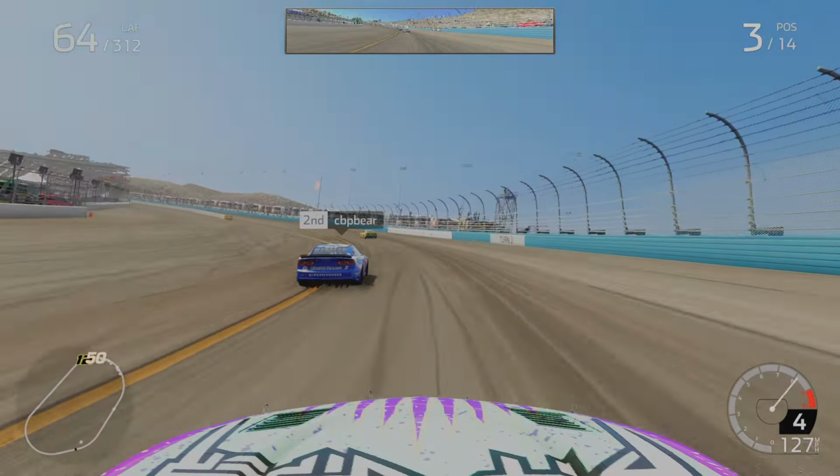I also didn't realize that. I didn't even know he spun out. $150. Man, that is such a different line, but it works. Marty is flying right now. He started this run pretty far back.